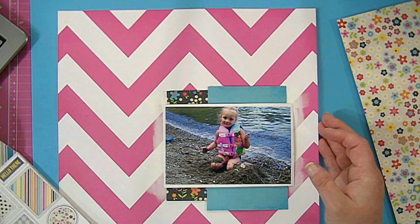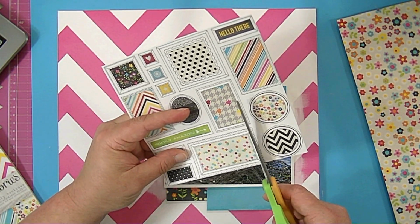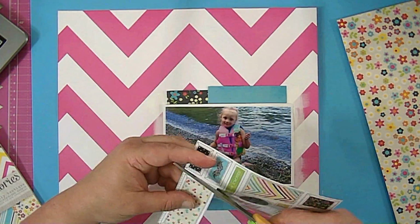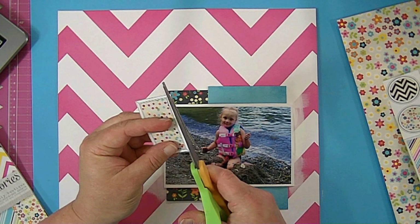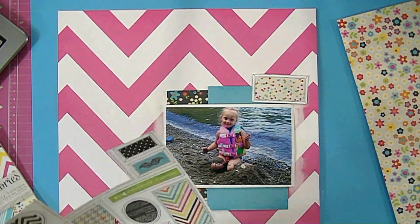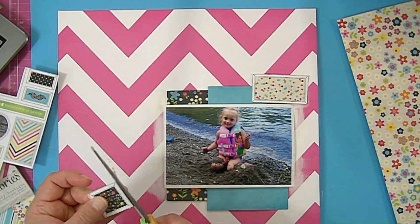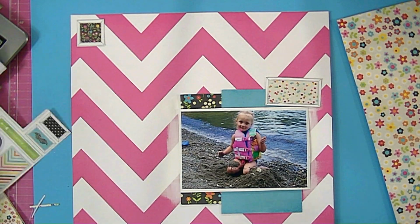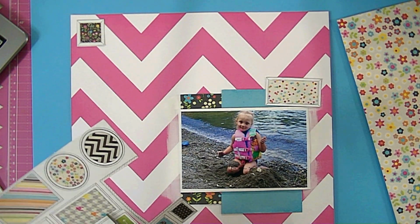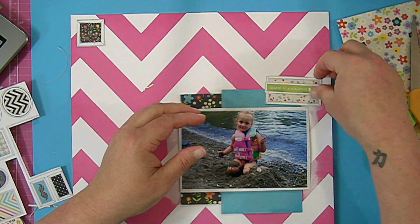So anyway, I finally decided on how I want those two pieces of paper to go underneath the photo. And there's this sheet of little frames and circles and things, and I said I'm going to cut out a couple of those just to use around the photo. And that one's got like little pieces of confetti on it. And then this one has the flowers on that background that match. I think there's one more. Oh yeah, the little green one.